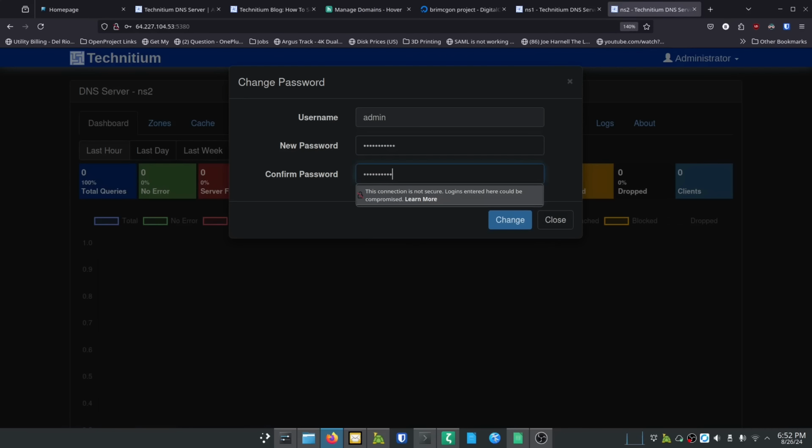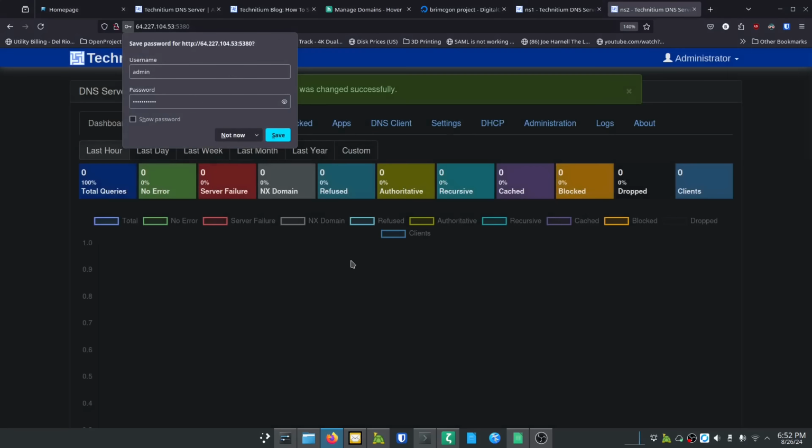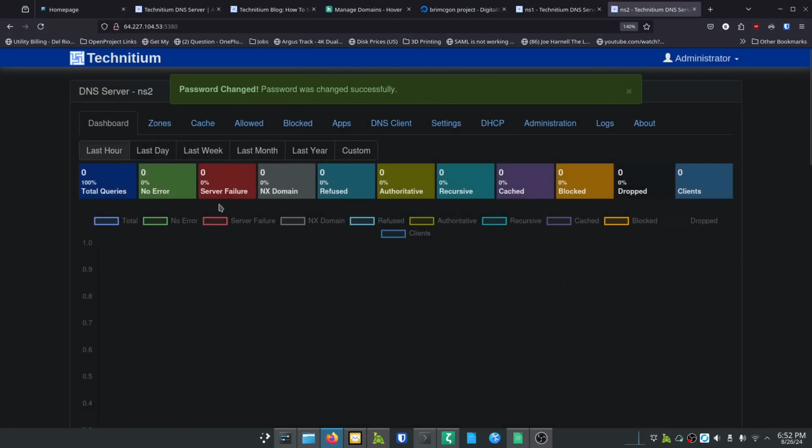I recommend using different passwords for these for your production setup. Don't use the same password for both servers. Make sure they're long, strong. Use your Bitwarden password manager to create them if you want to. You know, make them really good, because this is your DNS records. You don't want somebody getting in there and messing with them afterwards.